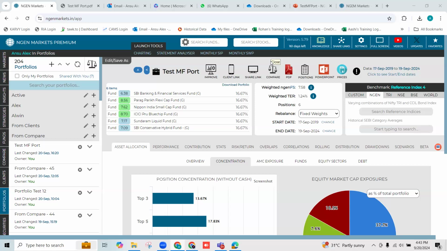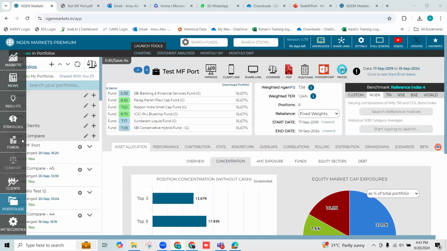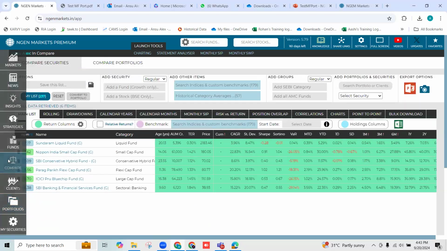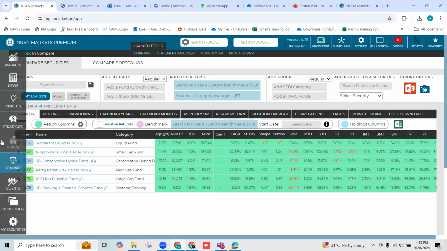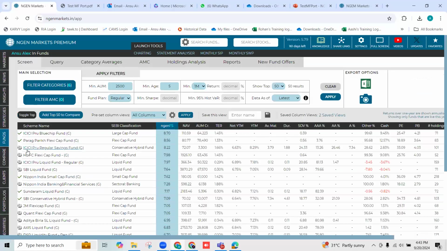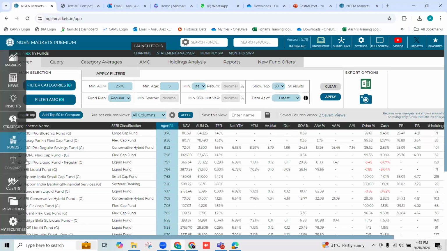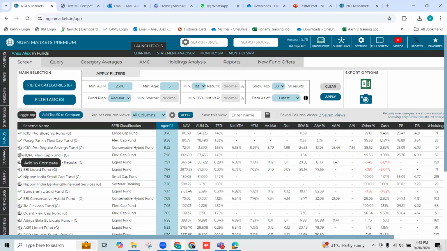Hi, so there's a question in the chat box which says, can you give a quick recap orally of the process after selecting the funds, going to the compare, and after that going to portfolio? Sure. So typically once you've taken the funds, you then typically go to the compare section. I mean, by clicking on add to compare, funds get added from the funds section to the compare section. You see that small icon which lets you take funds from the funds section to the compare section, right?